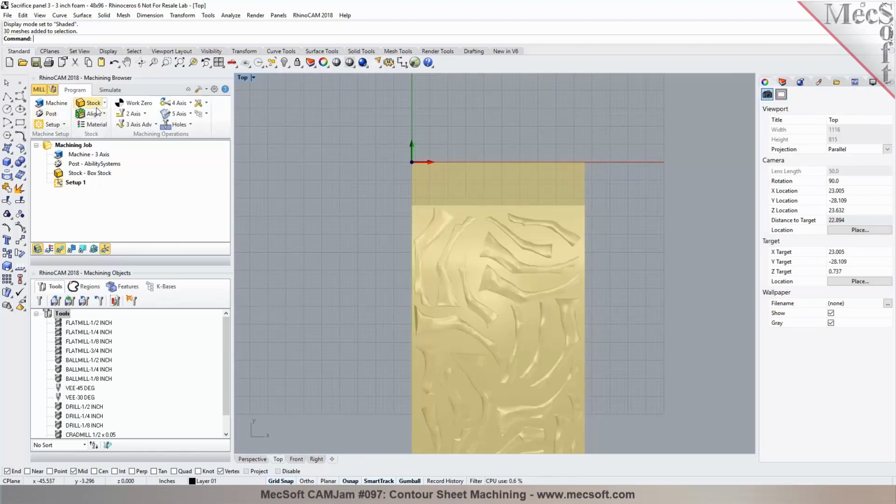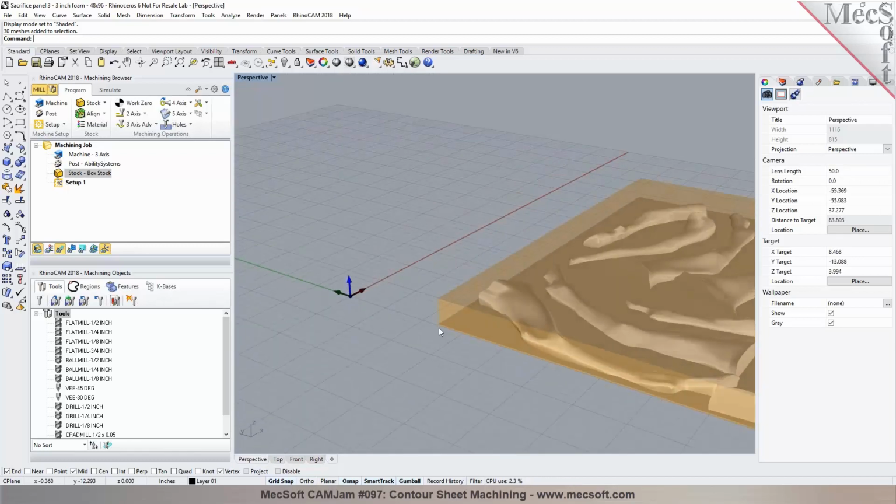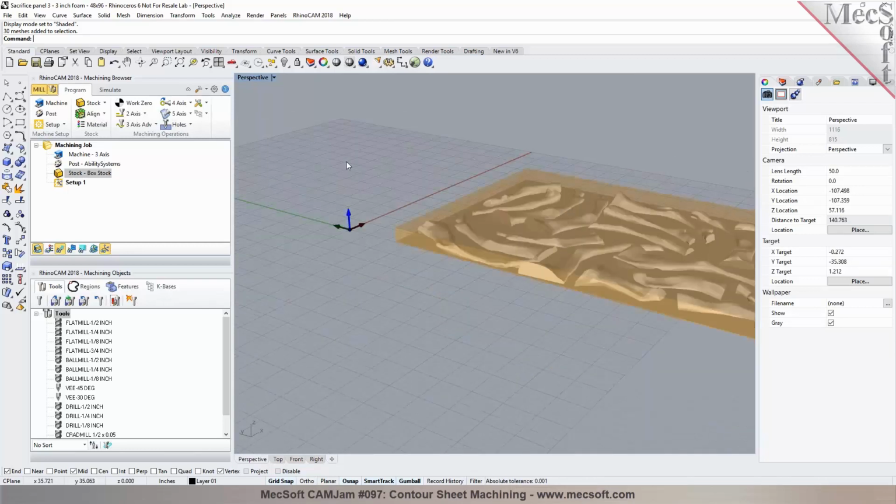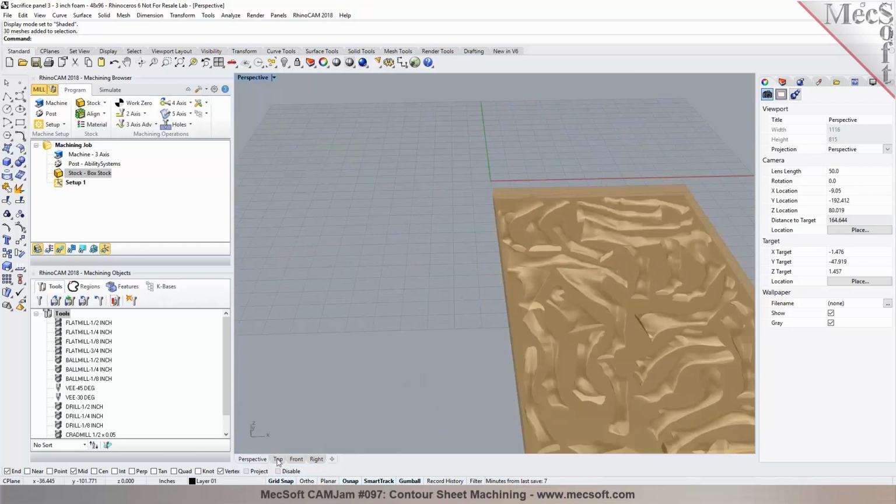All right? Did your stock say? The stock is not aligned, so I need to go back and realign the stock to the bottom. So now you will notice that your 0, 0, 0 is over here, but then your part and the stock are offset from the origin by 12 inches in the Y coordinate axis.